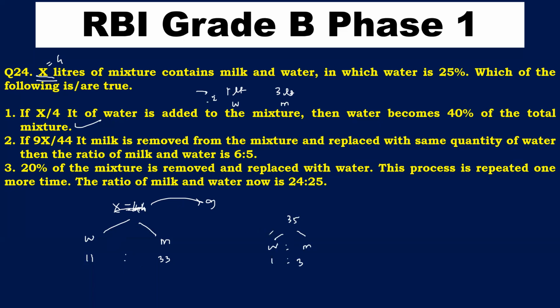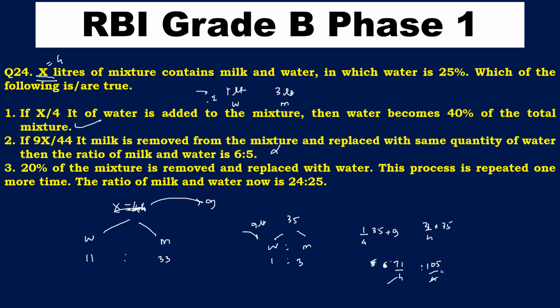And now we are adding 9 liter of water to it. So water was 1/4 of 35 and milk was 3/4 of 35. Now water will be 9 more. So the ratio here is 36 plus 35, 71 upon 4, this will be 105 upon 4. So the ratio should be this much and not this one. So it will be wrong.